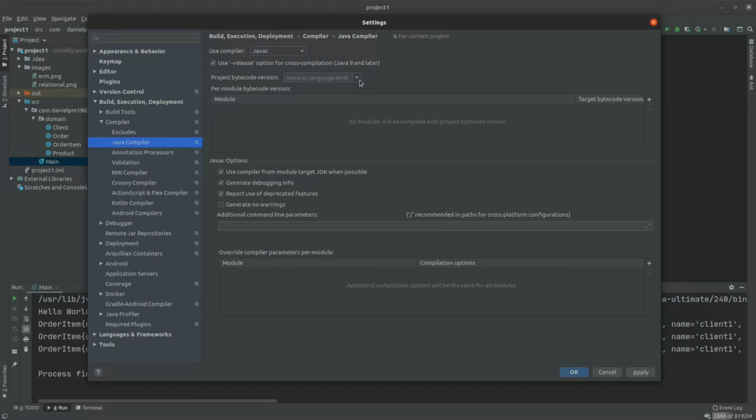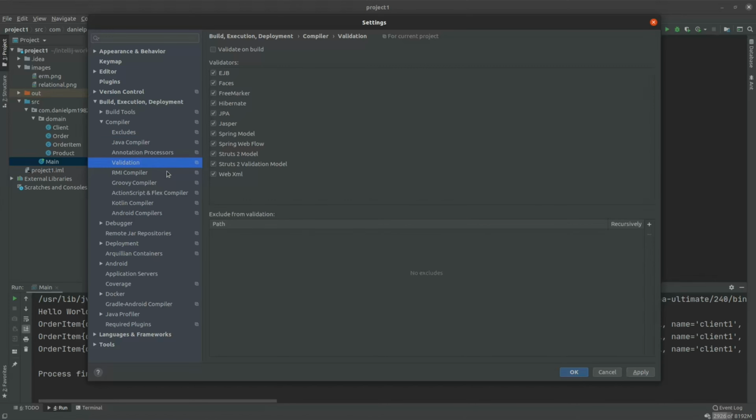For each project, for example this project, we've initially set JDK 14, so it will use the Java compiler for that JDK set for each project. So you don't have to change this, and you can generalize this configuration to use whichever JDK each project uses. And based on that, IntelliJ will use the respective Java compiler.